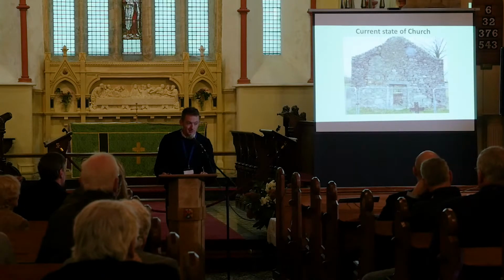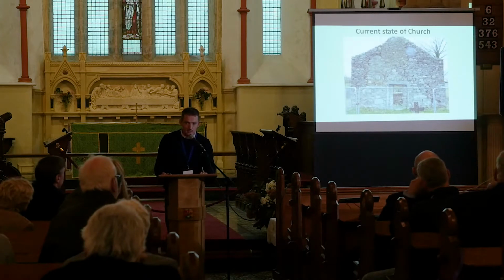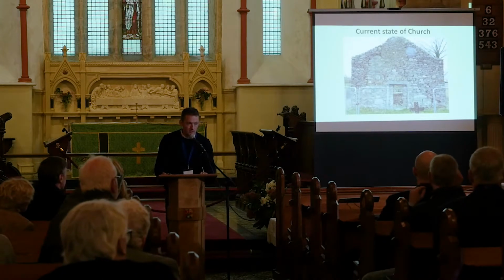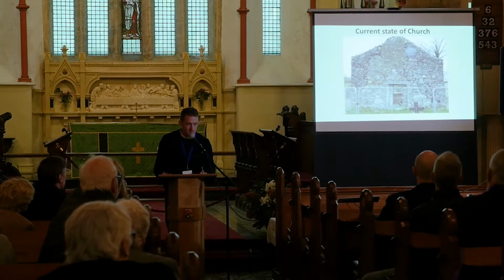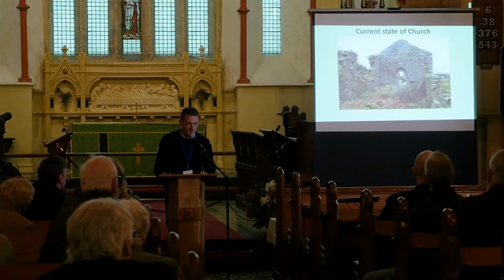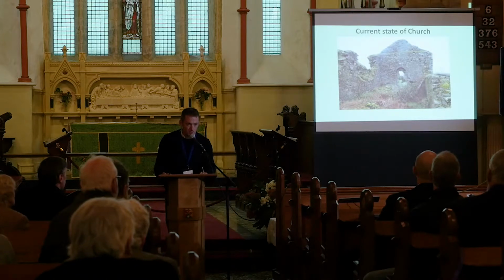And as you will see, the church is in quite a bad state today. This is the western gable. There are several large cracks in it. You can see some parts have been attempted to be repointed. You can see the interior of the church looking south. You can see how they used brick to try and prop up the arch.